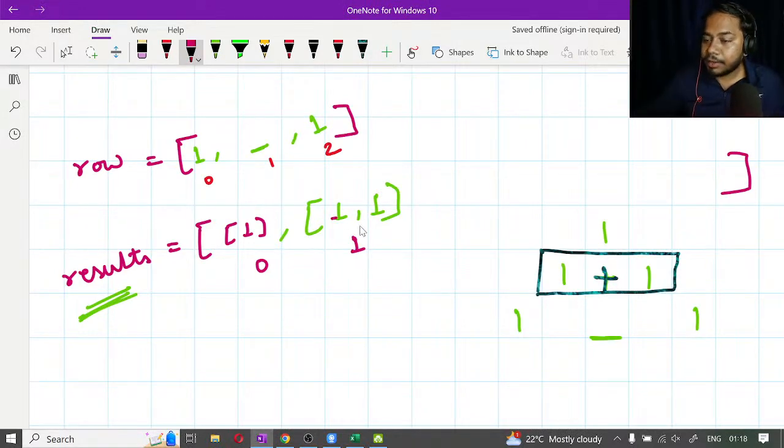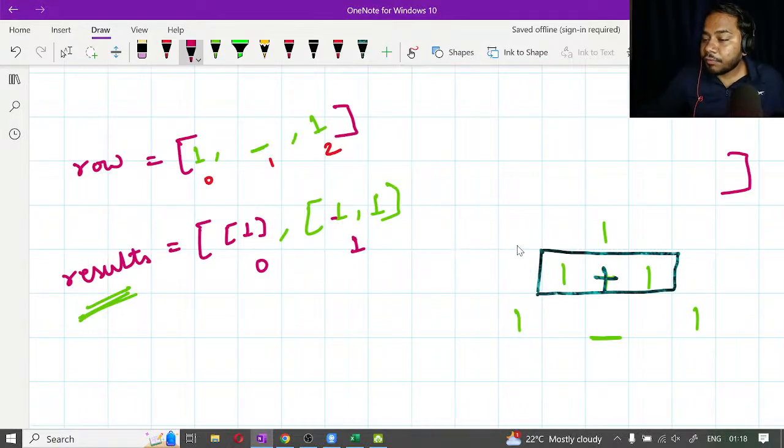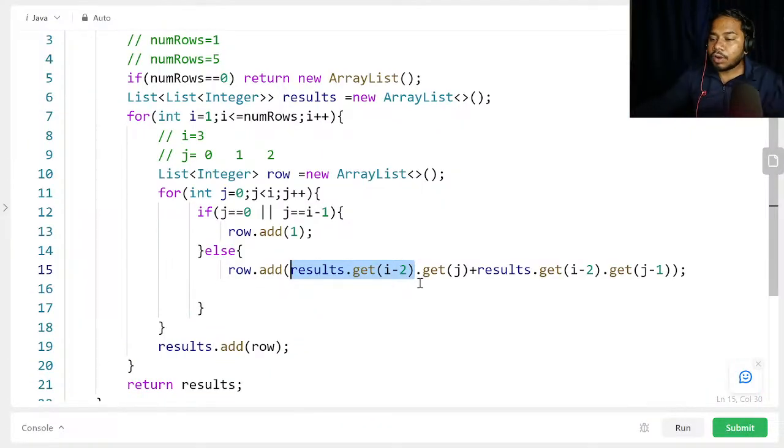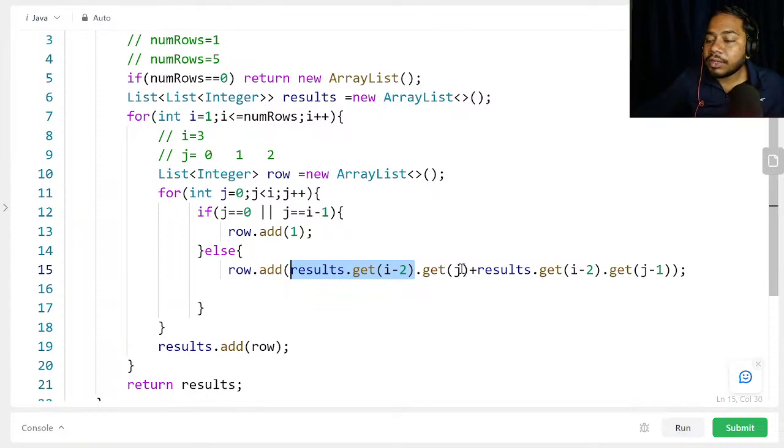Right, sir, right. Okay. Now from that list we have to get the elements which are previous to that and of the same index. So now .get, again in a list we have elements, .get, we have j. The j value here is 1.